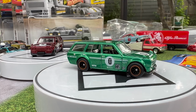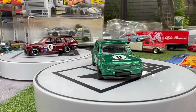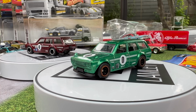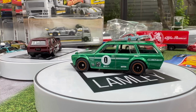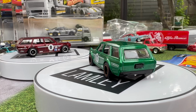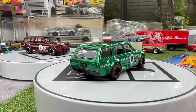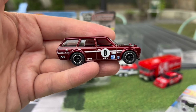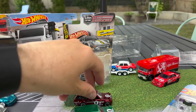Remember, it was such a mystery for so long when Hot Wheels did this. I think it leaked and people were wondering what this green Datsun 510 wagon was all about because it looks so much like the original super treasure hunt. So we had this green version that looked almost exactly the same outside of the TH. There was no TH there, and there might have been a couple of licensing differences. Some of the brands that were on this Super Treasure Hunt were not on the second version. So we had this first version based on the very iconic Datsun 510 wagon Super Treasure Hunt.